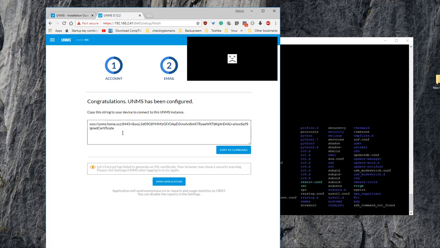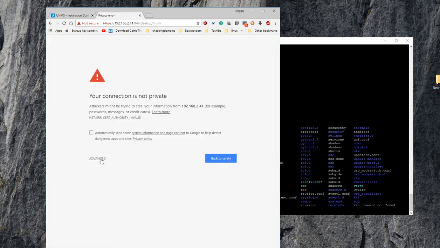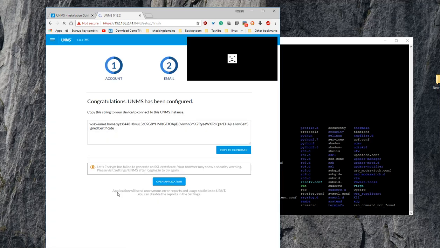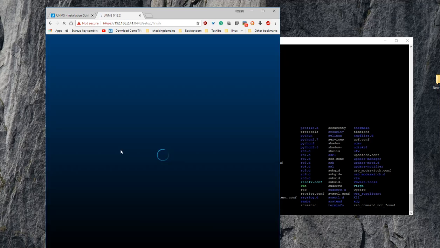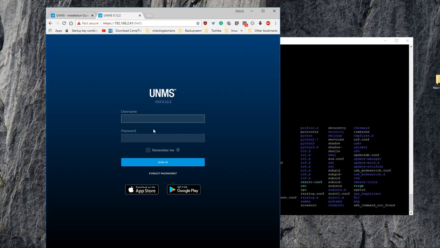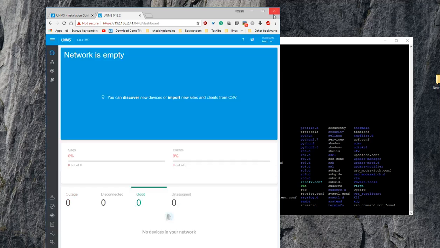Here we are. So you want to copy this right here, and you see you already put in your name for your host. This right here. If you don't add it, this will be your IP address. So you want to copy that to your clipboard, and let's go ahead and open application. Advanced. And with this right here, you enter the credentials that you just created. Okay, and you enter that, and here it is.